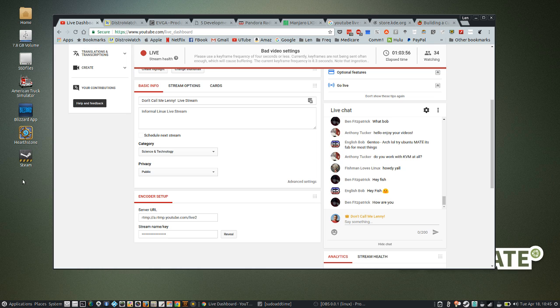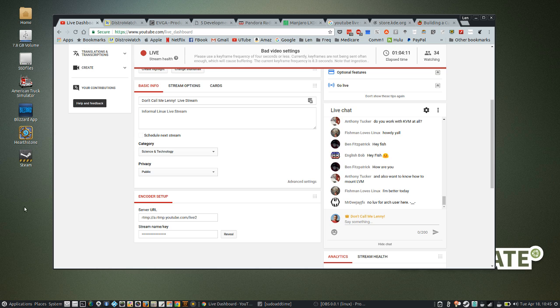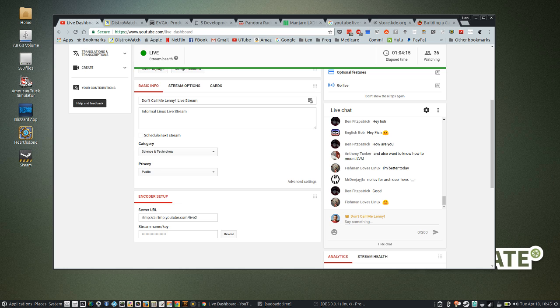And everything runs perfectly. By the way, since I upgraded, I had a GT 740 NVIDIA card, and I put in this new GTX 1050 Ti. I was able to crank my graphics in American Truck Simulator all the way up to Ultra without any issues whatsoever.